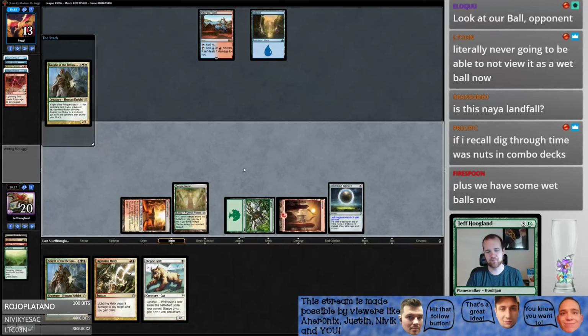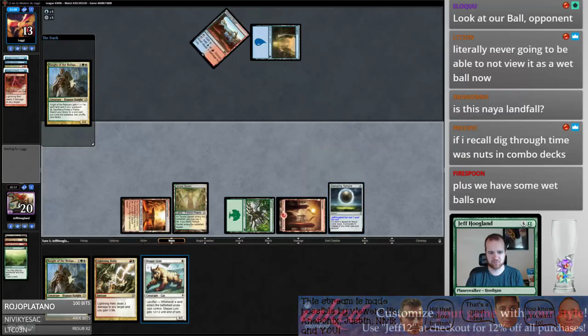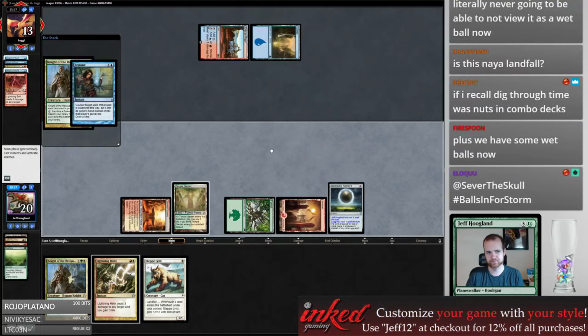So I can't play both of my things because Wet Ball is symmetrical. This is preventing me from playing Steppe Lynx this turn.